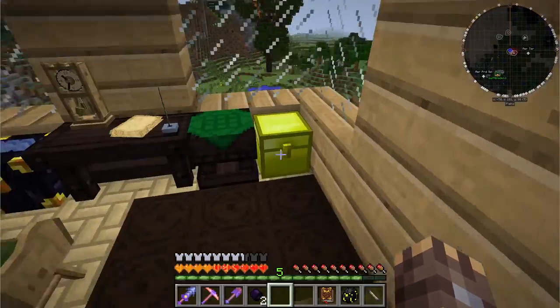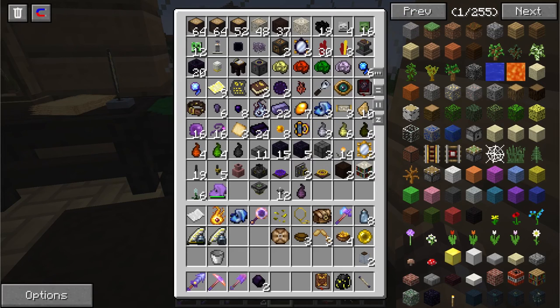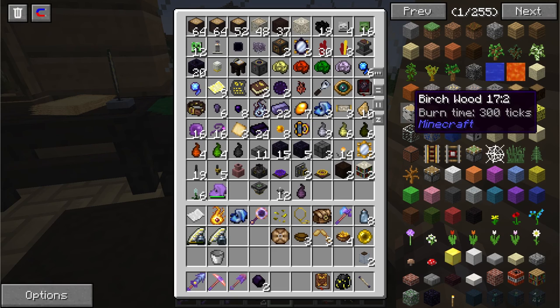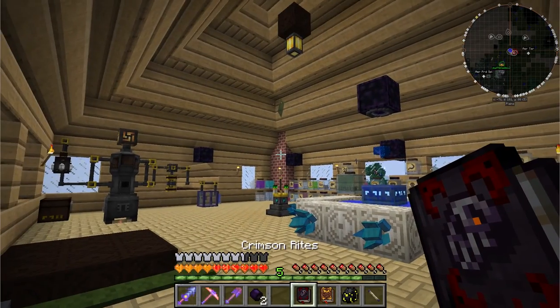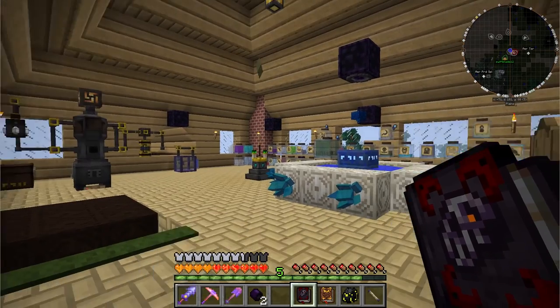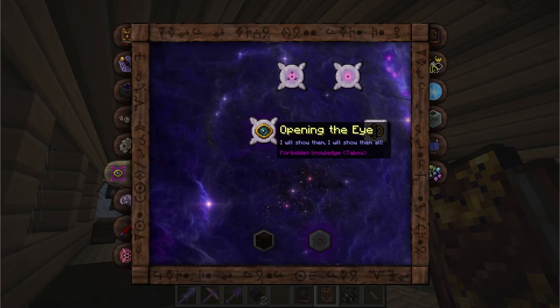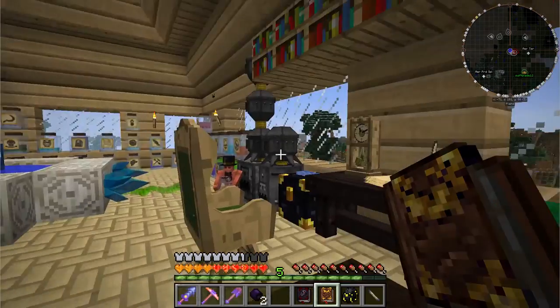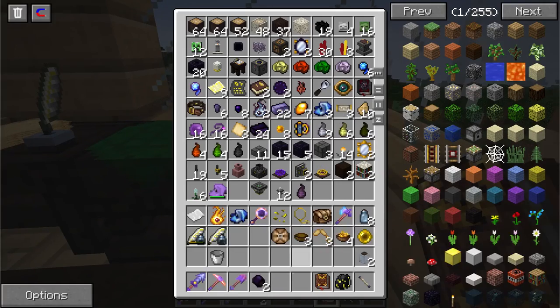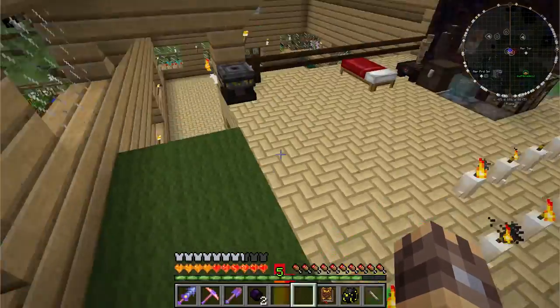Oh yeah, and I've come across those little various eldritch altar kind of things out and about in the world. They're surrounded by crimson cultists, and if you kill enough of them, one of them will drop this book here. You can't actually do anything with it except right-click it, and it will unlock a little research for you here: Opening the Eye. So that's going to be the fun little gateway to some interesting stuff a little bit further down the line. Need to get a little bit more stuff done before we can get there, but just a little sneak peek of what we'll be up to in a bit here, hopefully.